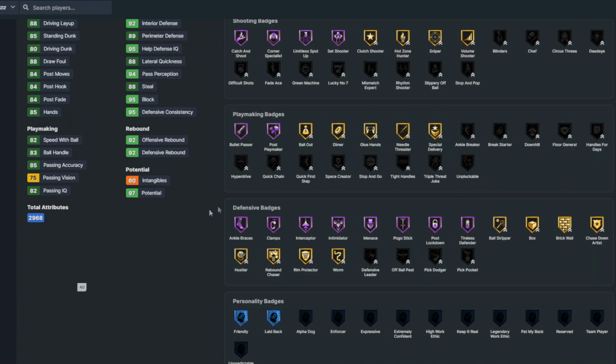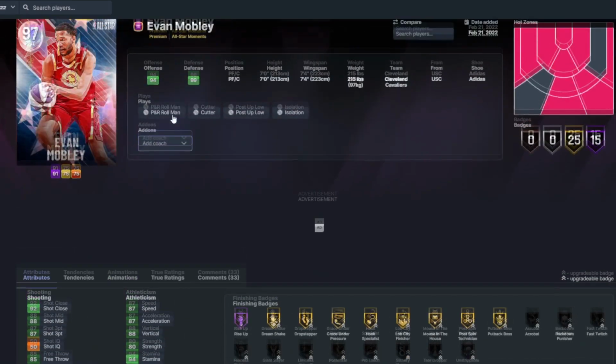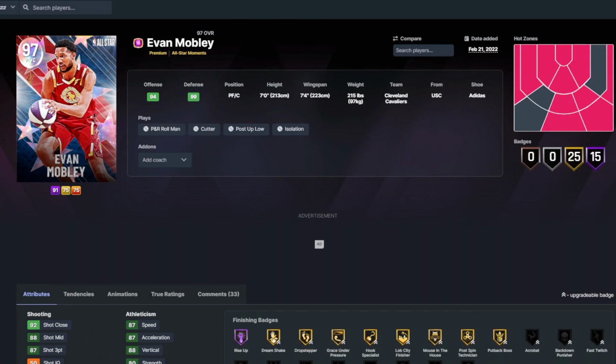It's stretch out and play make, give him quick first step, give him Deadeye, give him posterizer, and a slithery finisher. And this Evan Mobley is going to be one of the best cards that you have used this year in my team, and it's really not even going to be up for debate. This guy is a god.